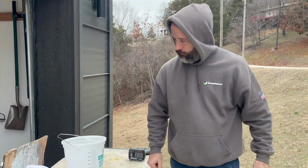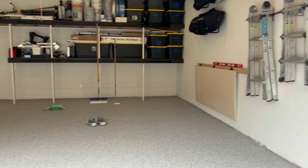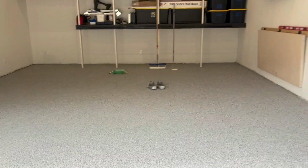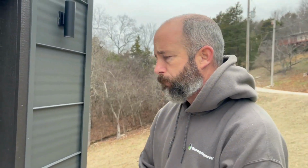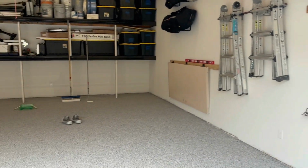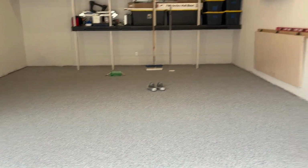Okay, so we're getting ready to put the sealer. Is that the right term for it? And what does that do for our floor here? The sealer fills in and adds an extra layer of protection other than the top coat. And that's kind of what makes it oil resistant, and we'll be able to clean up any kind of spills or anything like that. That is correct. Yes. Okay, excellent. And it gets a little stinky. A little bit.